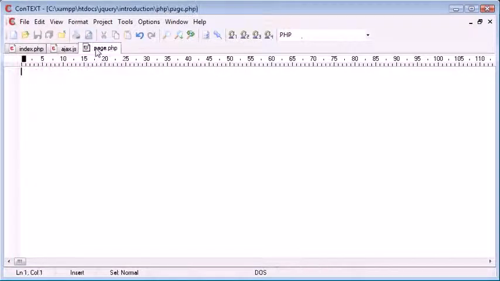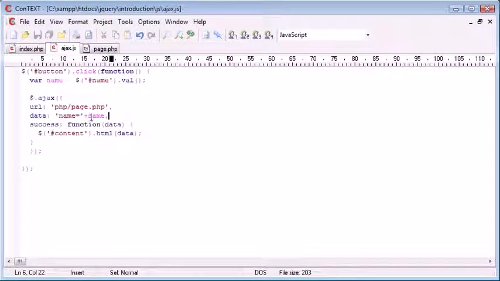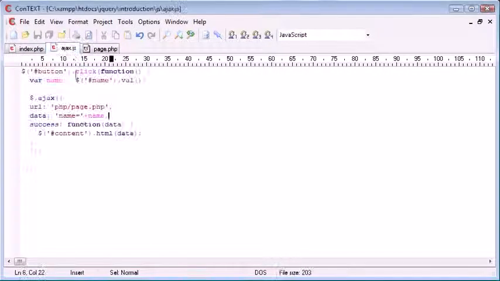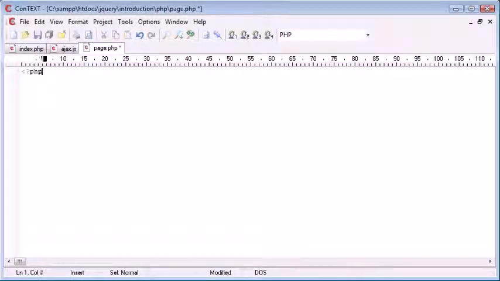So now in page.php we can pick up on this get variable here and actually display it back out, maybe do something with it. We need to grab this variable name. So inside page.php we want to do something similar to what we did before, and that's first of all to check if this variable is set. So has it been sent to this page?